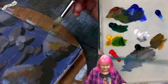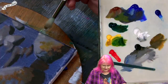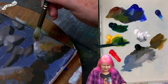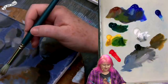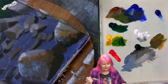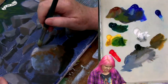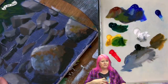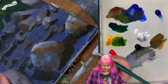And the other thing to remember about rocks, and the reason they're just a joy as a subject matter, is that as an artist, there's so much going on here that you can play with and think about creating lots of dimensionality. I haven't even gotten into the color. We haven't even mossed them yet. We're just talking about the stone. Well, the stone's always had a lot of personality.